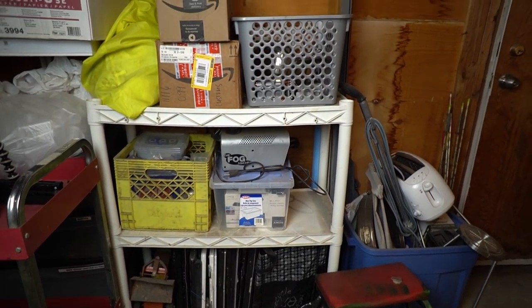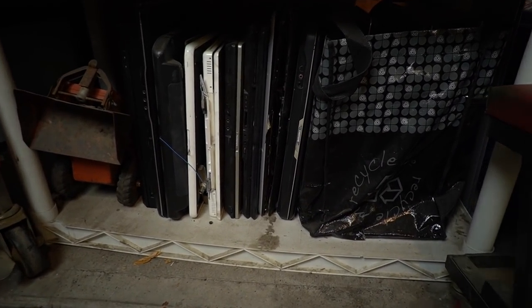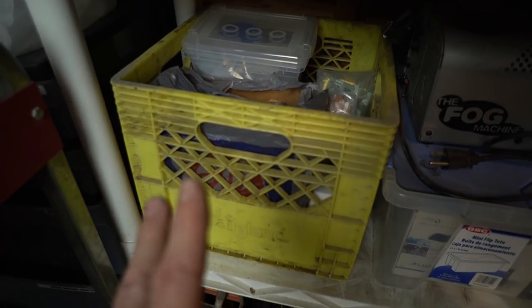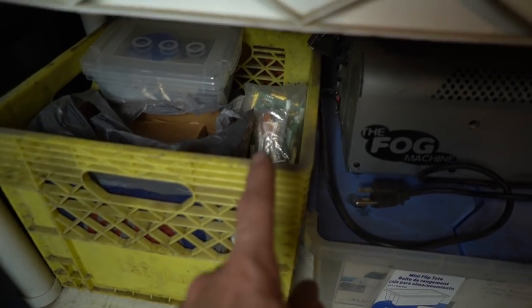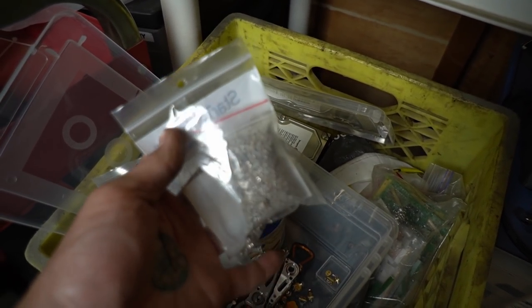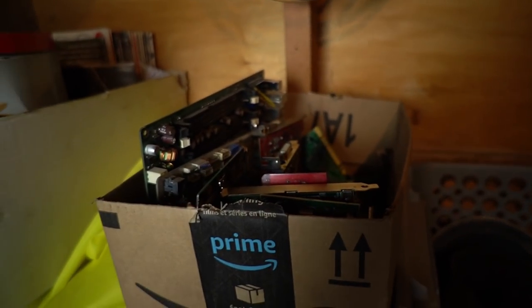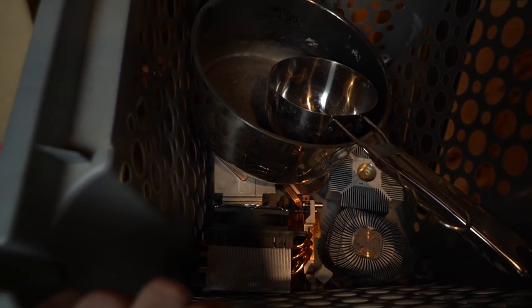And finally, yes I do have a stash of e-waste. Down there are the laptops — I don't know what I'm going to do with all those yet. I've got a spot where I put all of my gold-containing material, and I try not to save up very much of it: just processors, RAM, gold fingers, and tantalum and MLCCs in a bin. A bag of tantalum, a bag of MLCCs, and hard drives and cell phones. And up there a bin of finger boards and copper-aluminum mixed cooling devices.